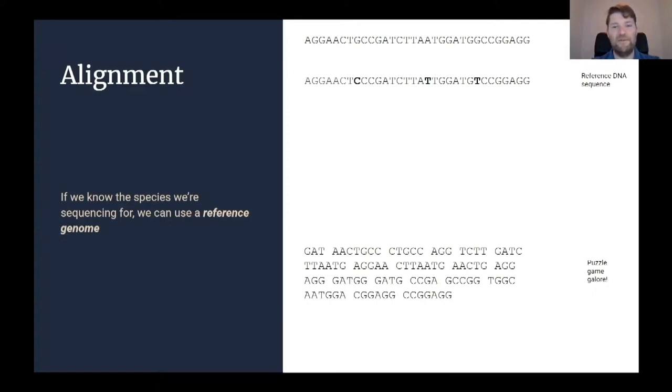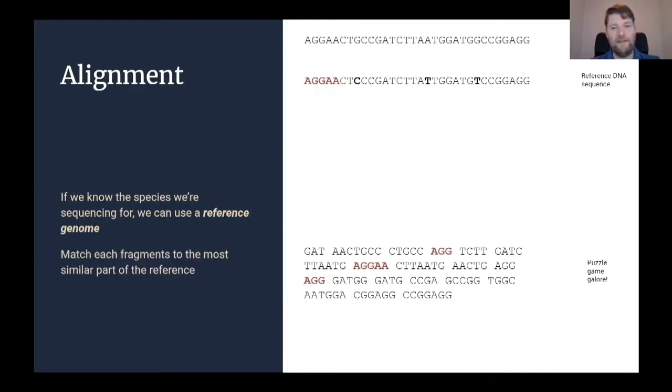So you can use that reference genome to have an idea of where in the genome a specific fragment came from. The true DNA sequence of this particular person might differ in just 3 or 4 places in this illustration from the reference genome. And since we know the reference genome, it's going to be much easier to take the fragments from the puzzle game and just match them to the reference genome. And then that gives us an approximation of how it would look in the actual individual here.